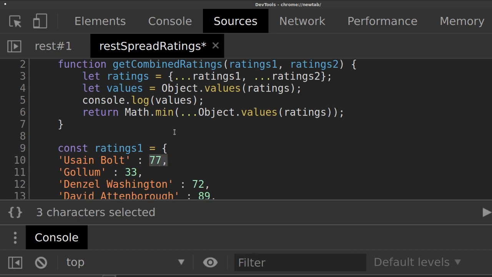All of these numbers inside of an array, right? Object.values returns an array. So down here, we can't just use values for the same reason as before, because values is an array, and Math.min can't take an array as its input. It needs a comma-separated list, and we can get that by spreading it out.